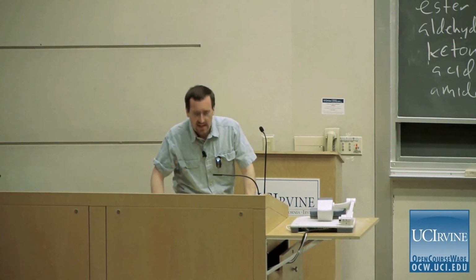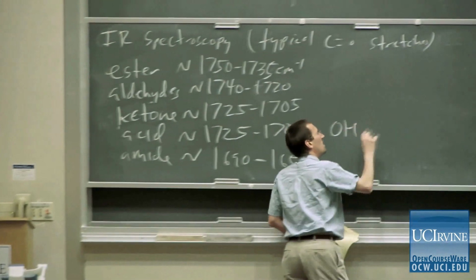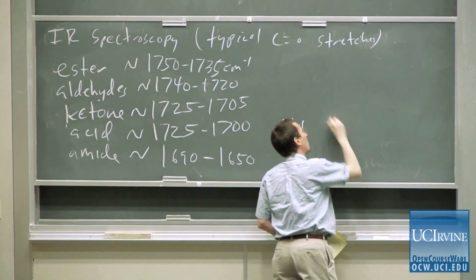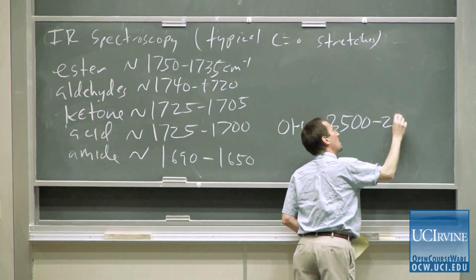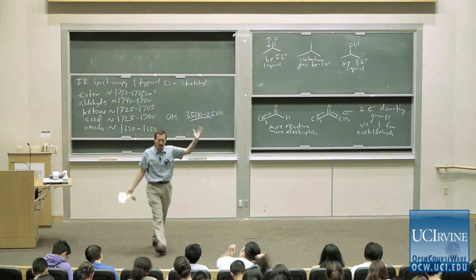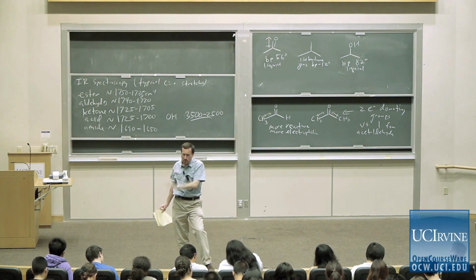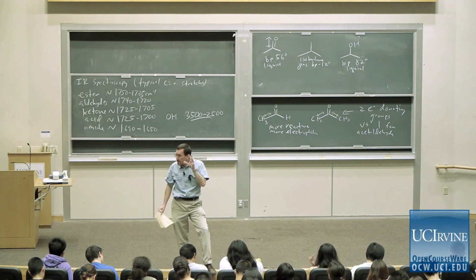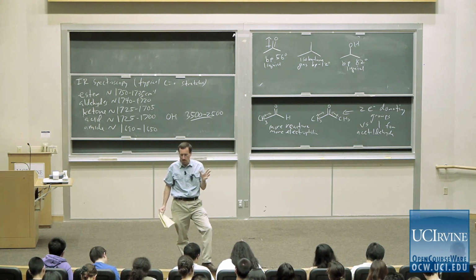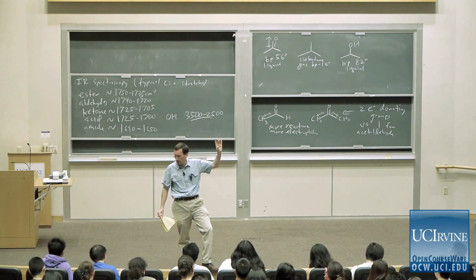carboxylic acid has a very pronounced OH stretch that's really broad, from about 3,500 to about 2,500. Remember, I drew it out for you before. It's this big, ugly, encompassing blob that starts well above the CH stretches and ends well below the CH stretches, may obscure them, and has little features to it. It's pretty hard to miss, as long as your molecule isn't gigantically huge, in which case the carboxyl group is only a small part of the molecule.